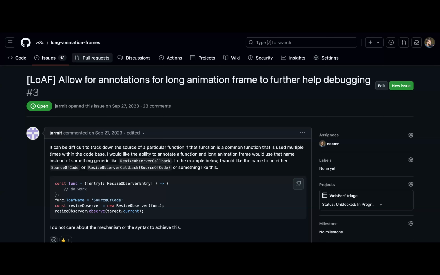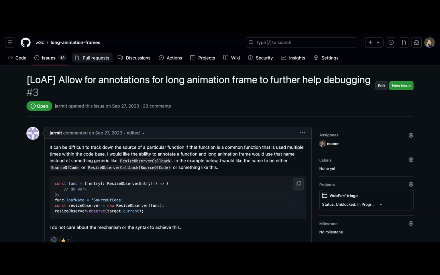So this is LoAF issue 3, one of the first issues that came about when we released LoAF, where people were complaining about the constraint that LoAF only exposes script entry points, meaning whatever you pass to the platform: setTimeout foo, or addEventListener, or some promise resolver, or just a script element, or import.